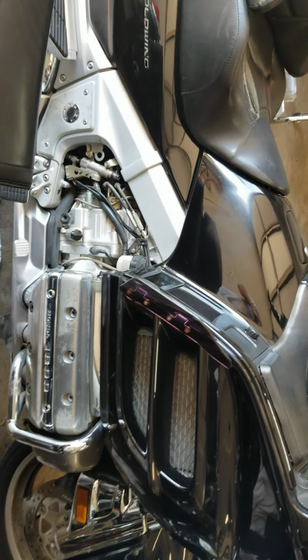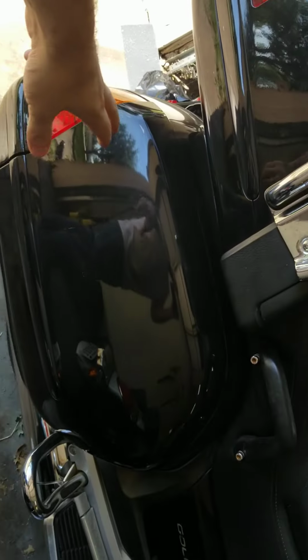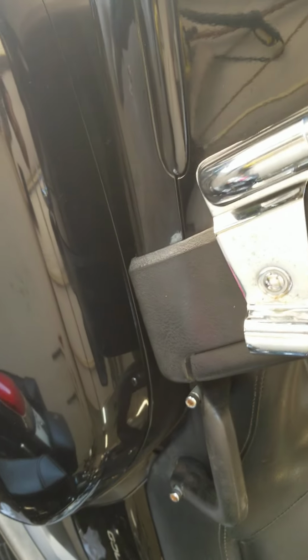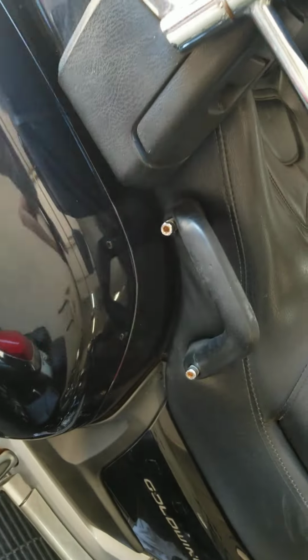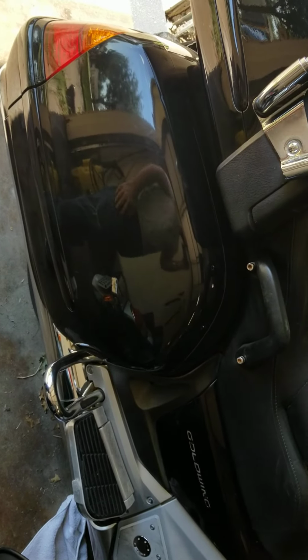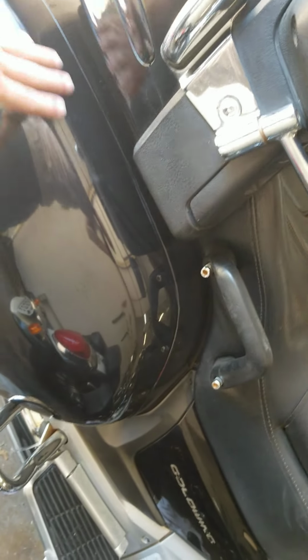So it's just a bunch of little things that I'm starting to notice, like for instance this side cover. These things have two latches. Well, I can pull it and it'll release one. It's hard to do while I'm holding the camera, but it'll release one, but it won't release the other. So I've got to pull the seat, see if I can get in there. It's probably just a hinge that needs greasing or something, but just little things that, even though he had it open, he must have known a trick and just didn't want to tell me that it was acting up.